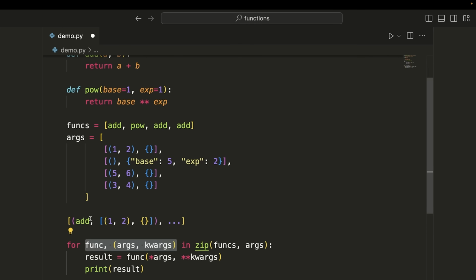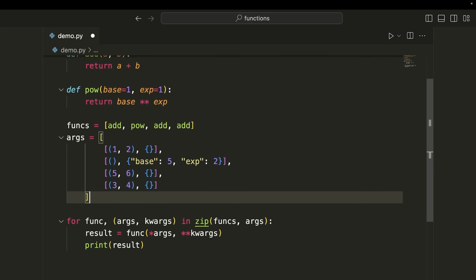Now what I can do is I can simply parse through these by using this for loop syntax. So I use function, which references the first object inside of my tuple, and then I put a tuple here indicating that I'm going to have 2 elements, and then I do args and kwargs and get the arguments and get the keyword arguments. You might not have seen this before, but this is valid inside of a for loop.